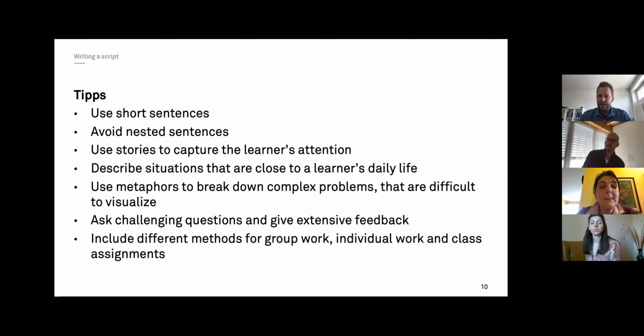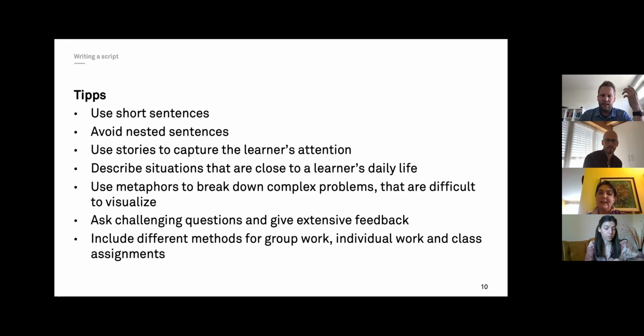The next best thing that you can do, describe situations that are close to students' daily life. Describe situations that they know. Speak about things, objects that they know. Anything that they know is very good to make some sort of comparison, for example. Also very helpful, and one group did this already in the sketch with the chain for the distribution.